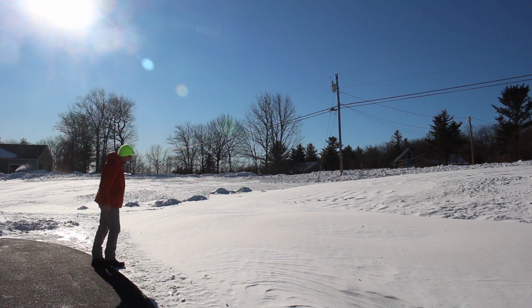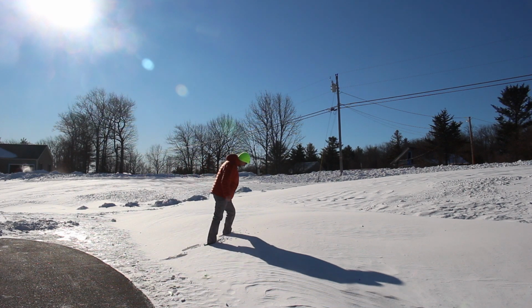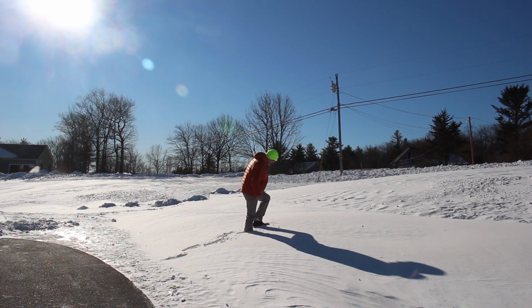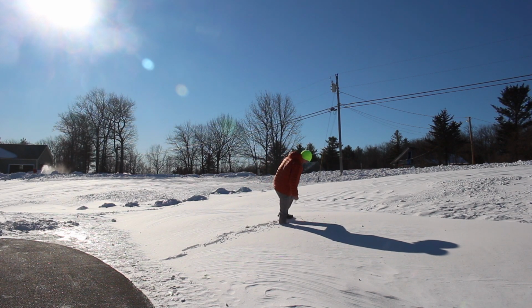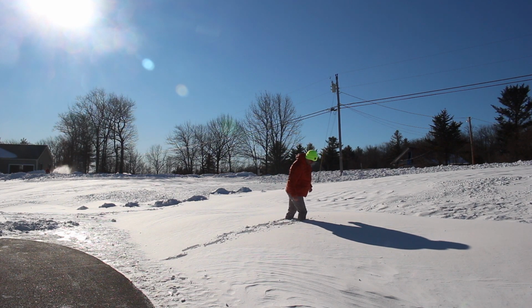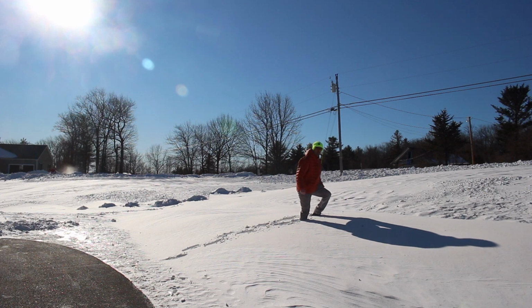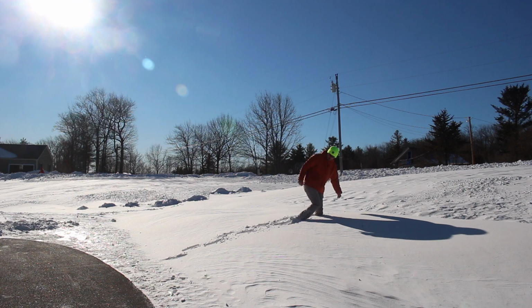And again, pavement, but this stuff is just blown in so hard. Luckily enough, I'm almost up to my knee, but I'm definitely not getting down to the ground. It's so compacted. So this is gonna take a little bit of work for sure. The exact same thing is going on in my driveway.